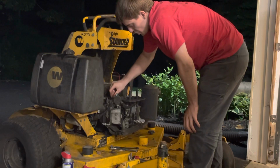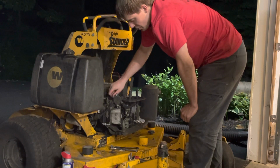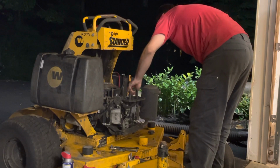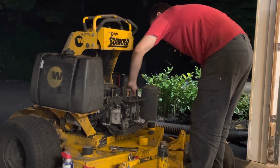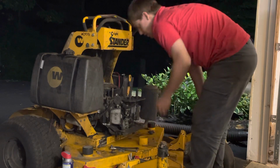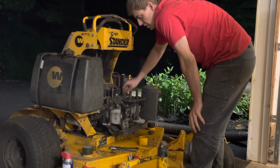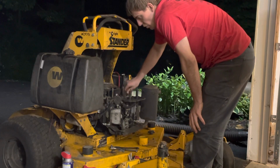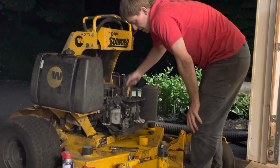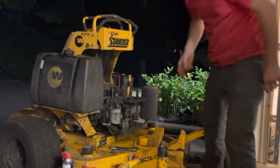The real way for me to get a better idea would be if I had some brake parts cleaner, but I don't have any. Brake parts cleaner is extremely flammable, and if you have a leaking intake gasket, you can spray it and it will suck in the brake cleaner and it'll run on that. So I'm trying to see, just by taking this off, if I've got a bad intake gasket. I need to cut those real quick.